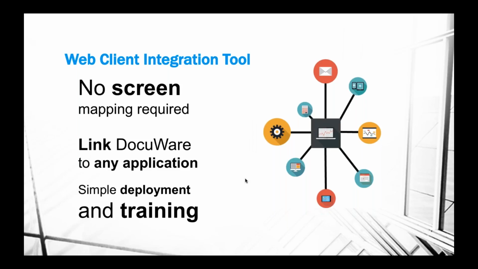And what this means is that when you deploy the Web Client Integration Tool, the users are highlighting what they're looking for and pressing a function key to go get it. So we're not mapping to QuickBooks, we're not mapping to Sage, we're not mapping to Outlook, we're not mapping to these different applications. We're simply assigning a function key to a field in a particular file cabinet, and the user initiates what they want to look for by either highlighting, or they can use an OCR crosshair tool to OCR what they're looking for on the screen.